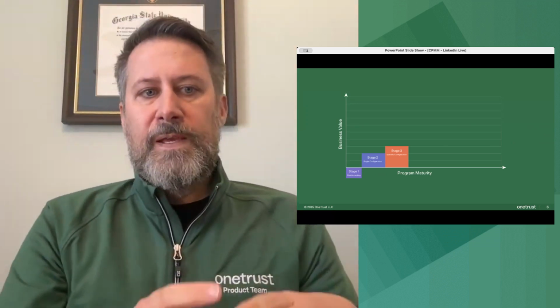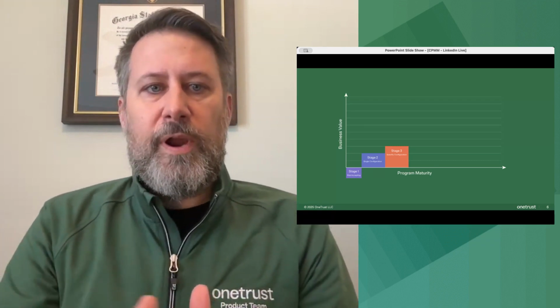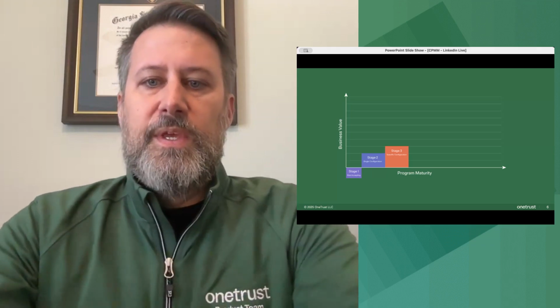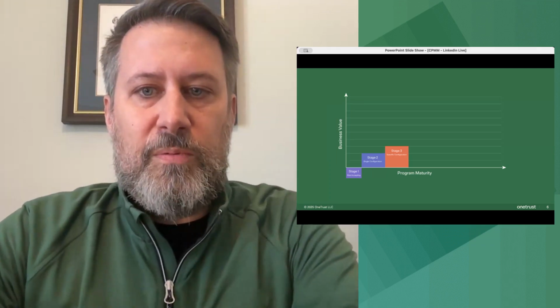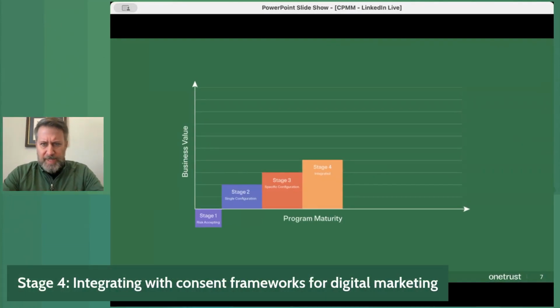Now you're also likely not just on web, but you're thinking more about mobile, your apps, and your connected TV. So once these regional configurations are in place, we can really start moving on to stage 4. And this is the consent framework. So this is now integrated. At this stage, you're looking at compliance and you're really focused on digital marketing efforts. So again, we've got our compliance, it's automated, we're thinking through that process. We're moving over to digital marketing now.